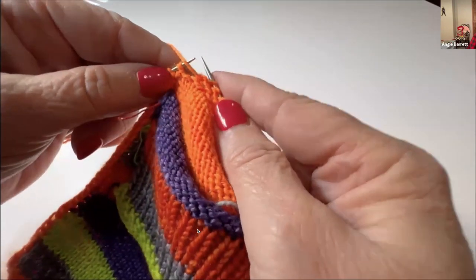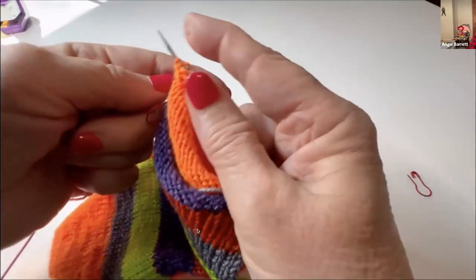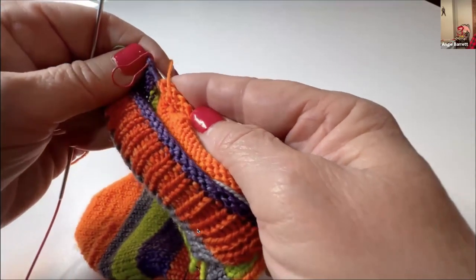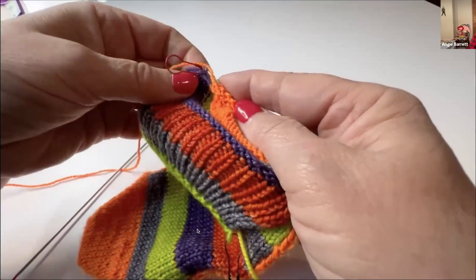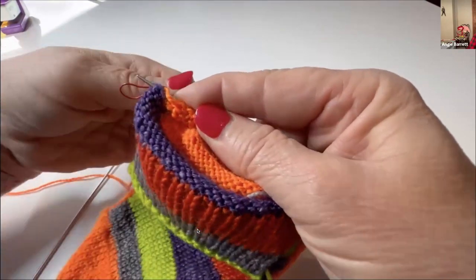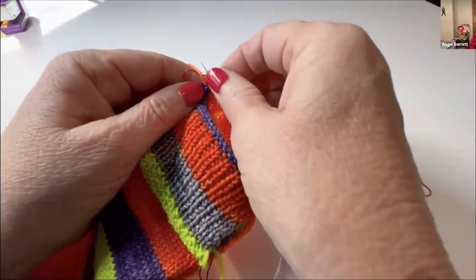Okay, we're coming upon the last couple of twinned purls, wrong side. So we purl those two together. Then you're going to slip that last unworked stitch, and we've got to come and do the pick up and purl. So we're going to find, which is so helpful to have those markers in there, that marker. And sometimes I'm thinking that, there we go. You could lift the stitch up a little bit to find your V, purl into that. It's just cumbersome with the marker there. I'm going to take that marker out.